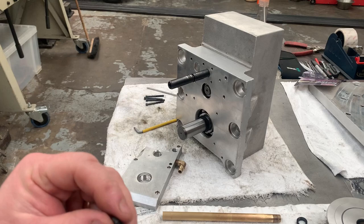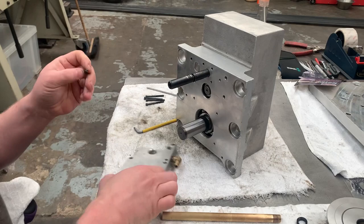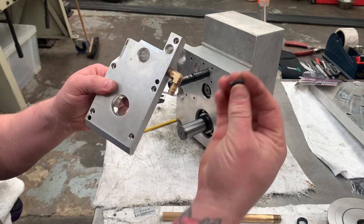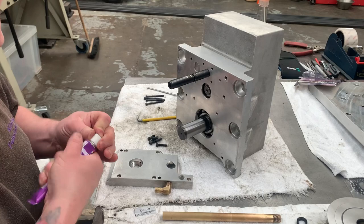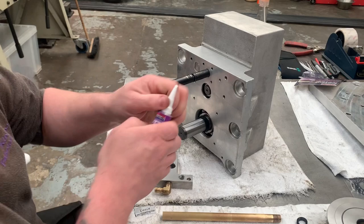Okay, so I've just removed as much of the Loctite as I can from there. Now this plate has 6 bolts, 5 are the same length and 1 is shorter, just that one there. So we'll have these at the ready. And we're going to open our gasket sealer. This one comes with a little nozzle, so you can apply it neatly.